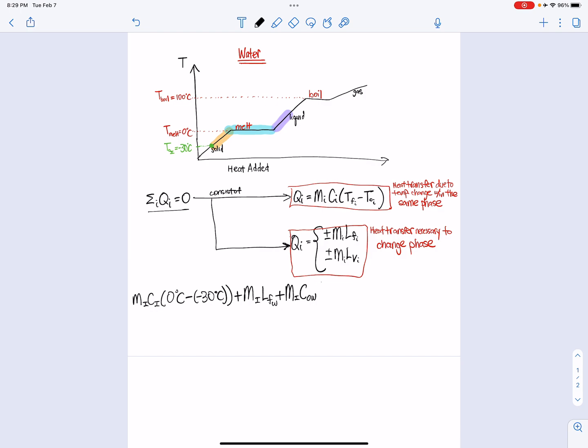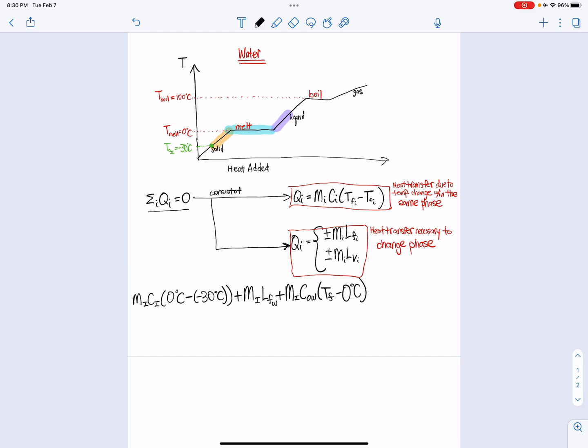And then times the change in temperature. So we don't know what the final temperature is right here for the ice, right? That's what we're trying to figure out. So minus TF, okay? But we do know the initial temperature right here. It's the start of the melting point. So that's 0 degrees Celsius right here, right? So minus 0 degrees Celsius. All right, because we don't know what temperature this is, that's TF. But we do know that right here, it's 0 degrees Celsius, right when it melts.